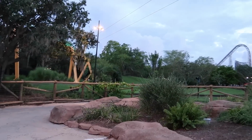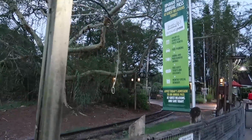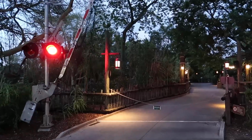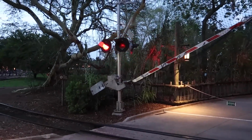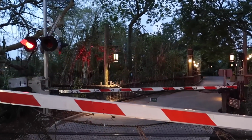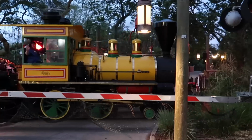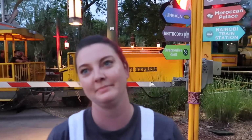There's Iron Gwazi and then the train track for the train, the Serengeti Express, I think. So we are heading over to Cheetah Hunt, but I think we need to make a quick little pit stop potentially over here. So actually maybe not, because this area is currently closed and the train's about to come by right now. But why we wanted to go over in this part of the park was for Brennan to visit what was it, Brennan? My summer house. You wanted to visit your summer house.